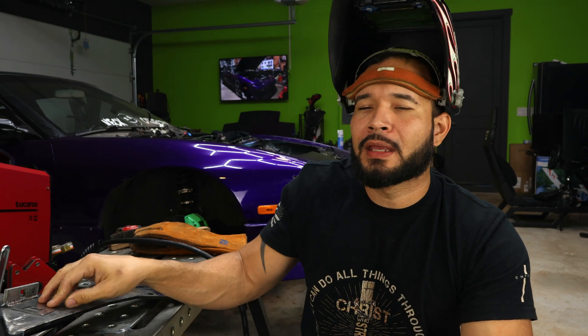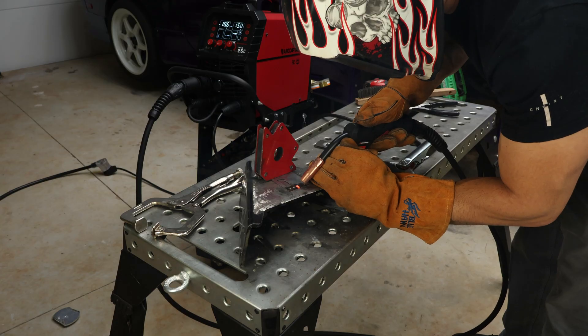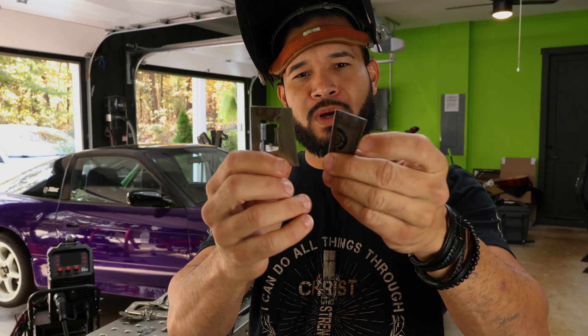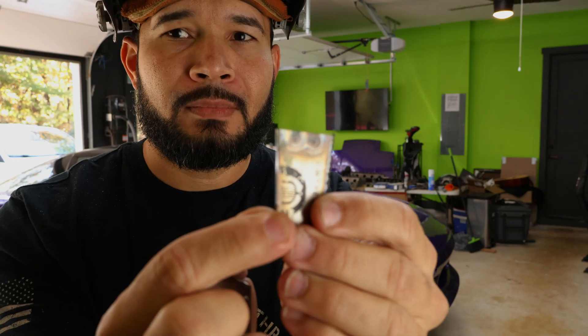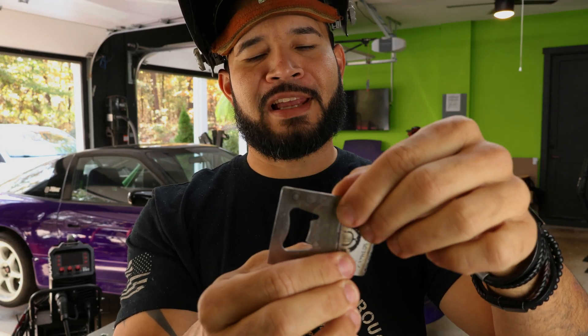I've got the machine set for spot welding. I'm just going to use this sample and make a few spots to make sure that they look very identical like they should be. Here is the one-eighth-inch plate with the spot welding — you can see on the other side the discoloration from the penetration of the heat, which is a good thing. What I want to do now is try to weld this thing together without melting it through with one single pass, not tacking it like most people would probably do.